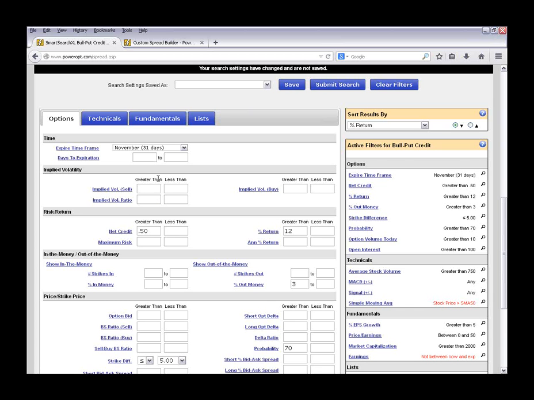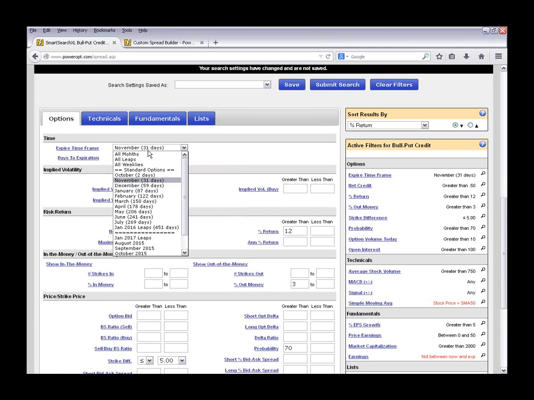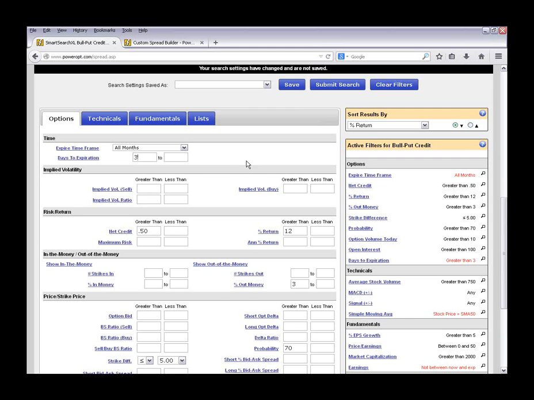So we can choose different weekly series. As you know, we talked about using a shortened time frame for your screen, that we want to be less than 30 days. Okay, if we just wanted to look for the weekly series, no problem. How would we do that? The best way to do it is we're going to change our option expiration time frame. I could choose all weeklies, but we're going to go ahead and select all months. So we're going to look at any expiration cycle that's available, but I'm going to limit my days to expiration to be between 3 days to, let's say, 9 days, or 2 to 7 days.